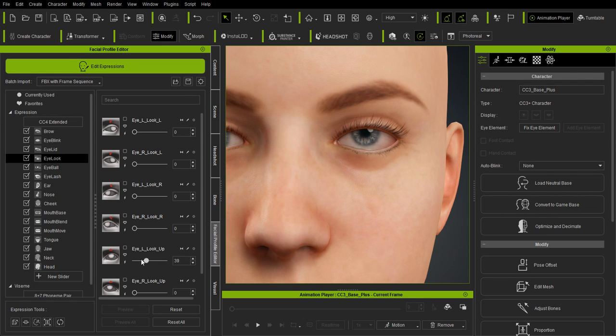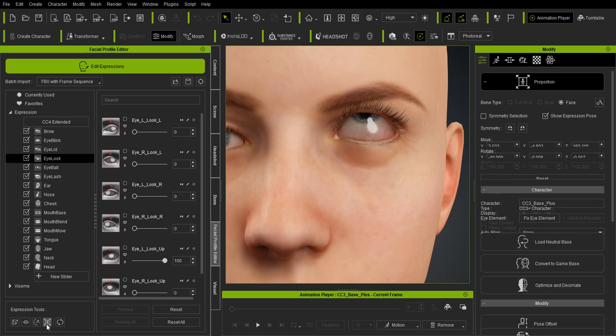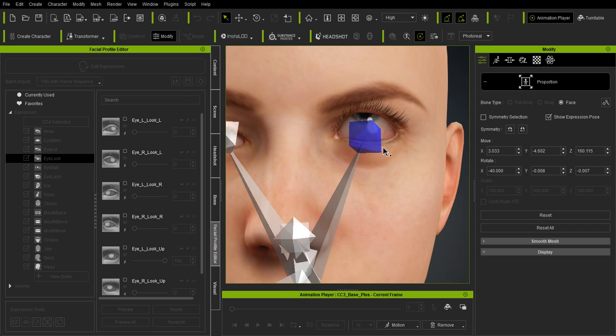You may want to do both at the same time. In that case, let's undo what I've done here. Okay, let's reset everything. And then, so if I wanted what the old one was, like this, that was going up to the 200%, but then I wanted the eyeball to roll up a little further as well. I would need to have this already set here when I go into my proportion, so that the skin is already moved with it.